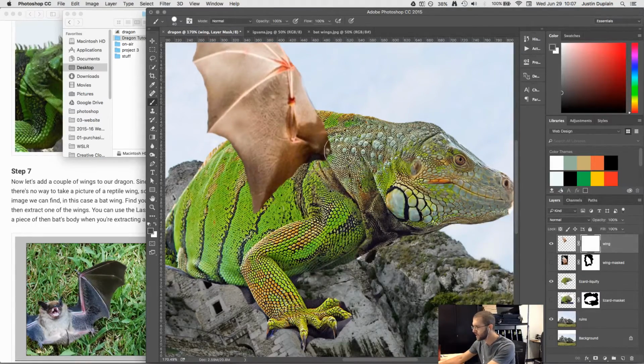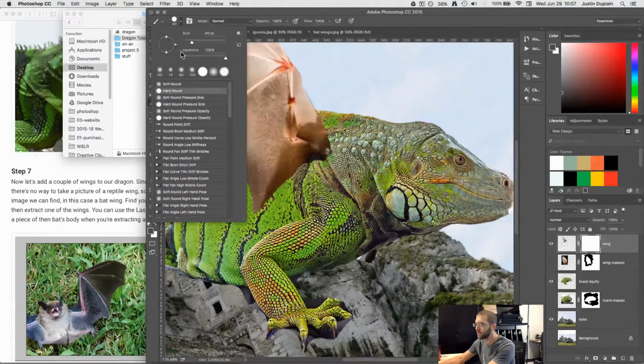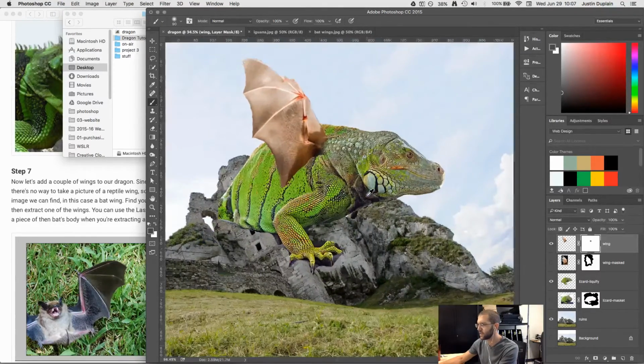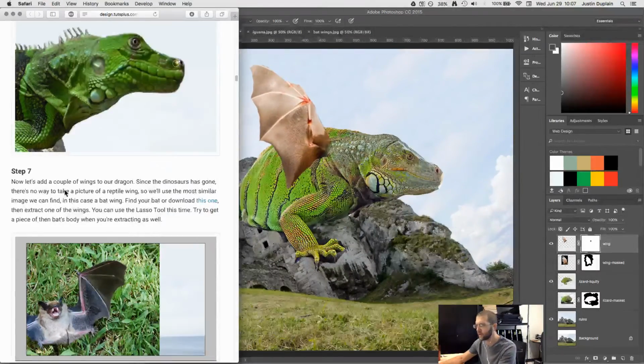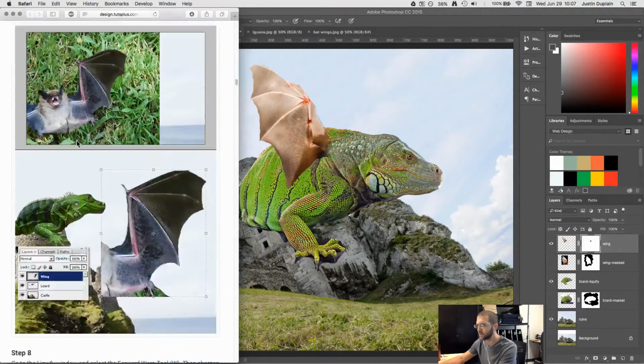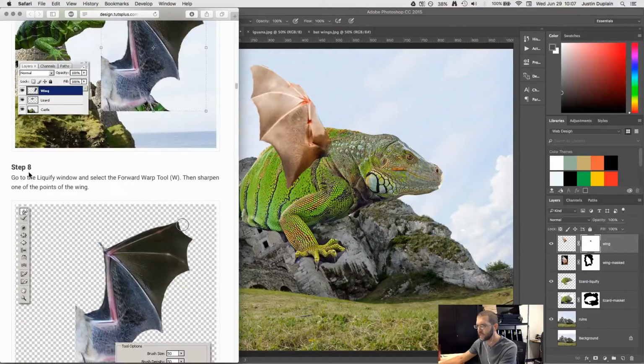So a slightly gray, soft brush, I want to use on this layer mask to blend this wing a little bit. So it looks like it's attaching to the side, okay? Find your bat or download this one, extract one of the wings, we did that.